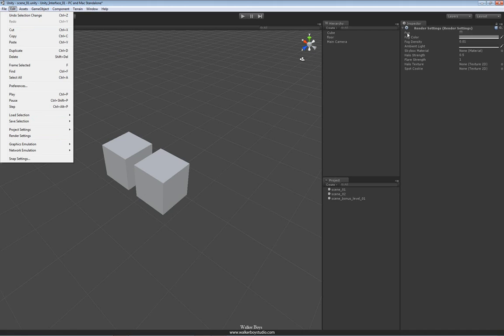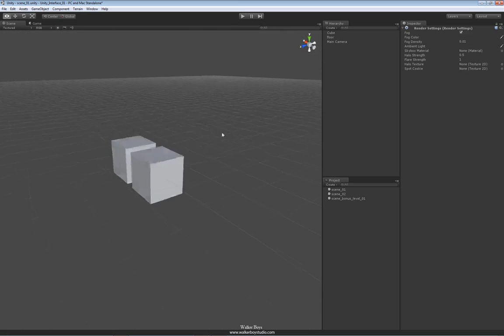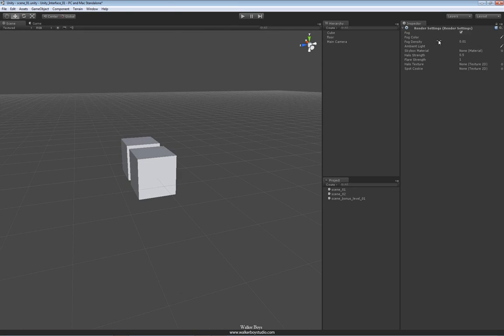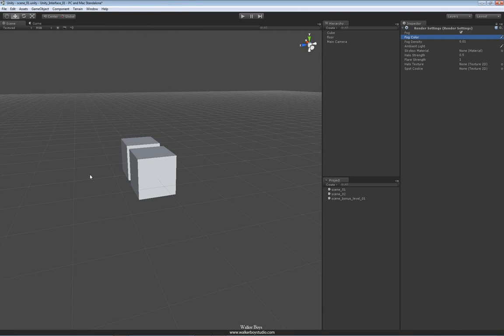So if we look at the inspector and we see that we have fog options, we can actually turn on fog inside of our environment, and we can turn on a fog color, so we can change out the color if we want it to be a different color. And you'll notice that right now we're not seeing anything actually inside the environment, and this is because we haven't touched on it yet, but we'll go ahead and jump ahead just a little.